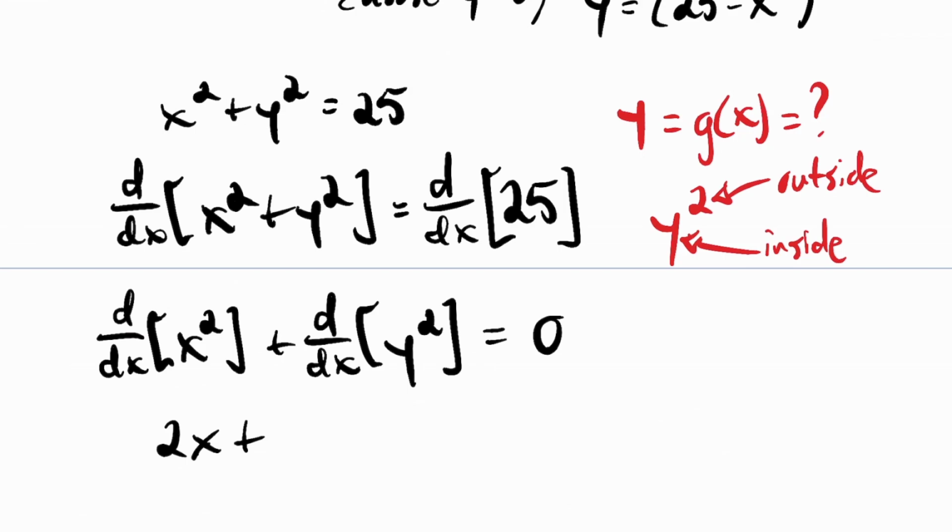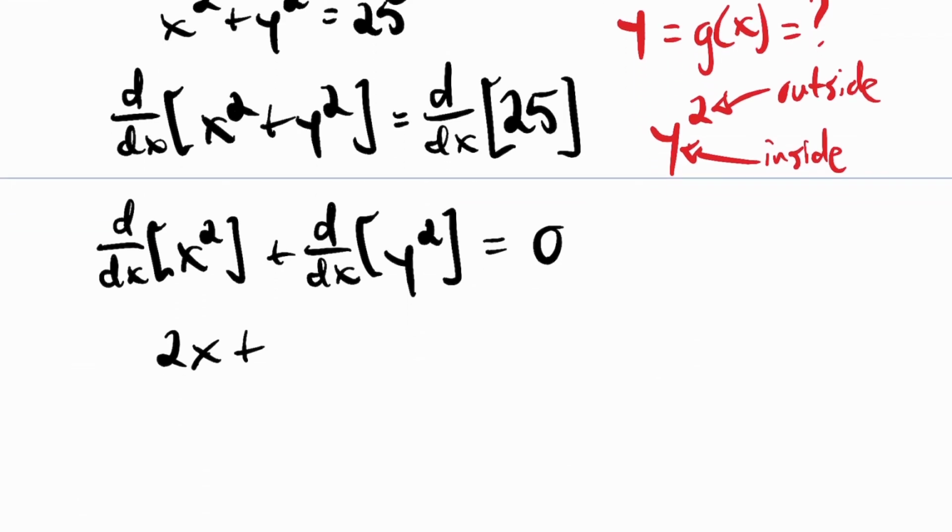So when I apply the chain rule, I need to temporarily ignore the variable at work and just find, well, what's the power rule? The power rule is the outside function right now, right? So that'd be 2 times whatever. That's the power rule, 2 times something. But then times the derivative of the inside. Well, what's the inside function again? y is the inside function, right?